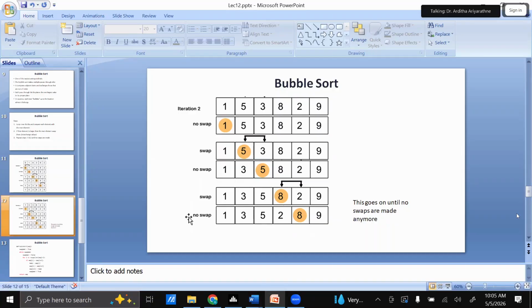Because of that, no need to swap. So, in the second iteration, you can see the second largest value of the list. The second largest value is 8 in this list. It comes to the second position. Right here, the largest value comes to the most right. Then, next value is 8. Right?